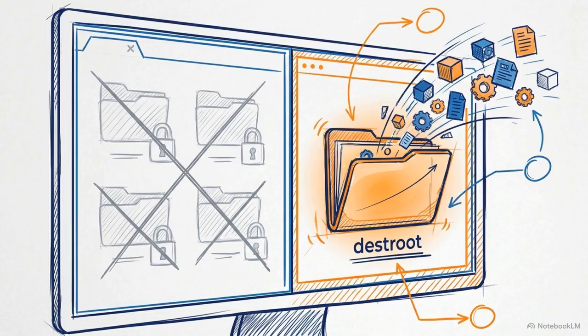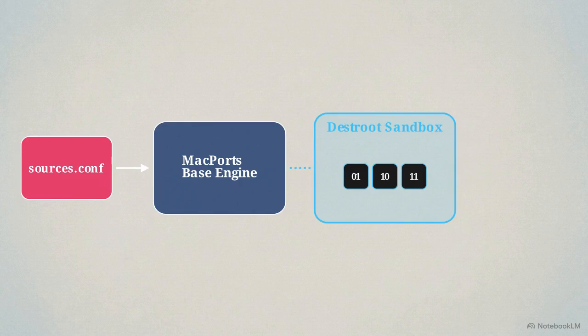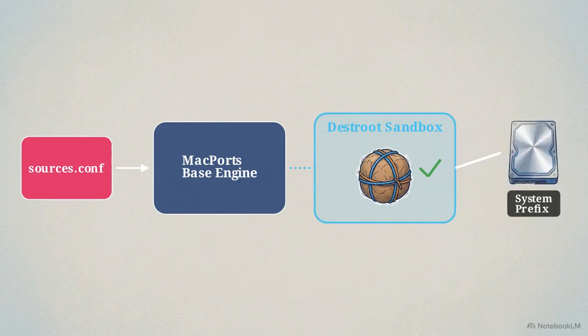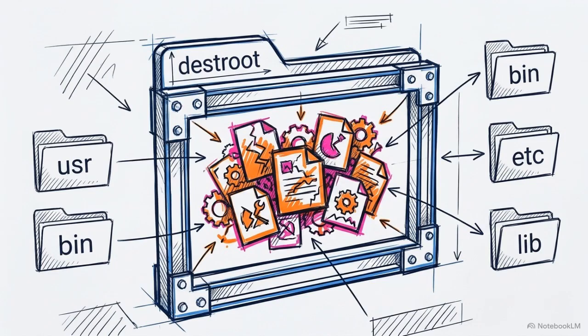In this step, MacPorts explicitly instructs the C compiler not to install the compiled payloads directly into the live file system. Instead, the binaries are safely placed into an isolated, temporary directory hierarchy. The engine packages the contents of this sandbox into a tarball receipt. Only when that process is verified as successful does the system securely hard-link the files to the active system prefix. Because of this design, the dstroot sandbox serves as the ultimate failsafe. It guarantees that a failed compiler execution or a partial installation can never pollute the host operating system.